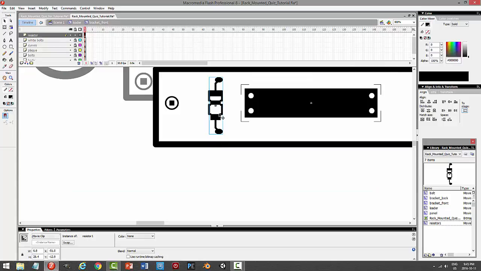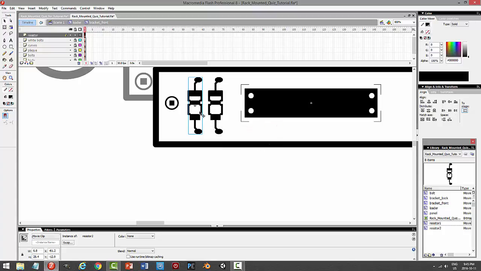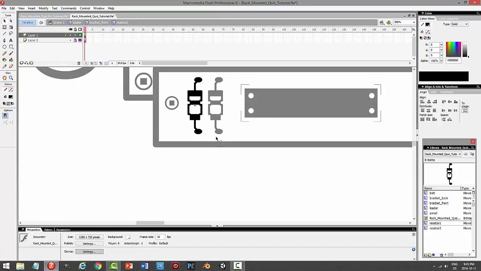So there's resistor 1, and it's possible that I could just copy it over and duplicate it and call it resistor 2, and go in and see if I can change things up or not. Whether or not this is actually any faster than rebuilding it.